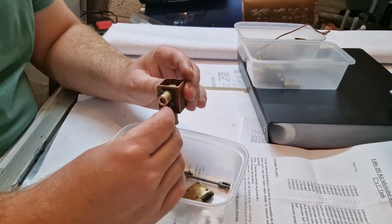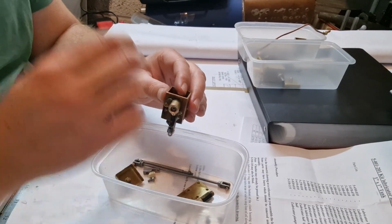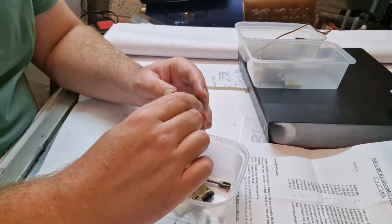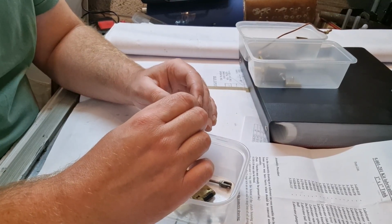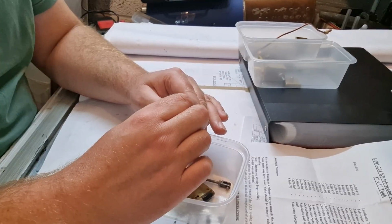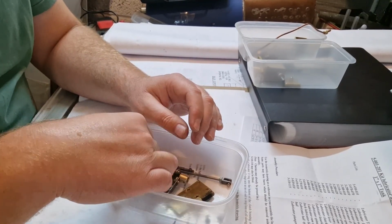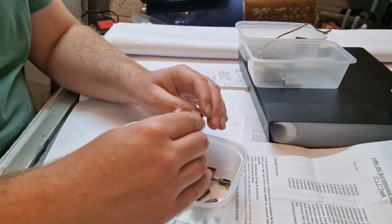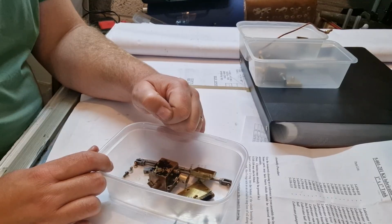Maybe the lubricator is just not pumping enough, or it's not pumping all the time, maybe slipping and all that kind of thing, which is something we need to address in the rebuild. And it's just allowing the steam to push the oil back, fill it with water, and emulsify the oil. And so I've had this bubbling out, so the actual lid has come off. So there's that. So we had the engine stripped down.